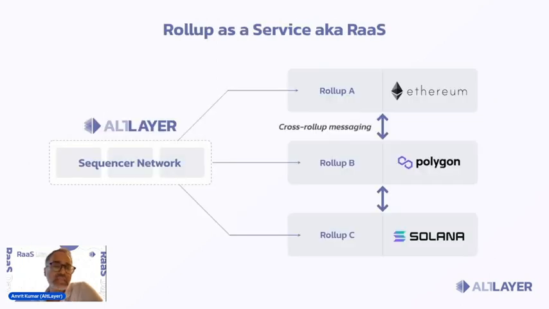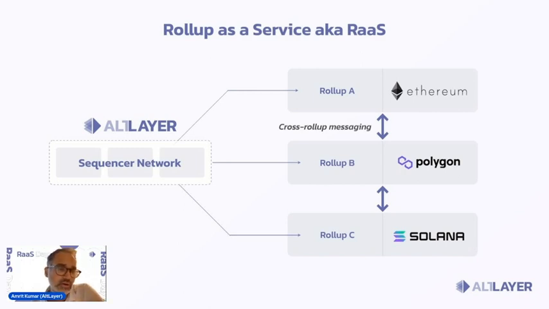And so the goal was to build something like AWS, but in the Web3 space. The idea was to build what we call today a rollup as a service solution. Rollup as a service didn't exist a couple of months ago, when we started back in 2021. But now it has become quite a popular theme, and a lot of interesting projects are building in the space around rollup as a service solutions.